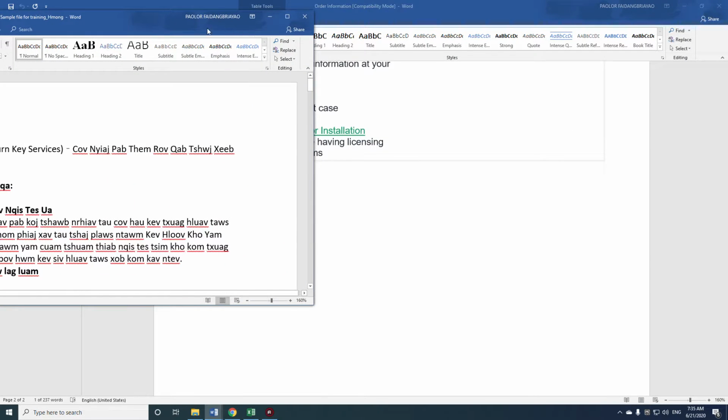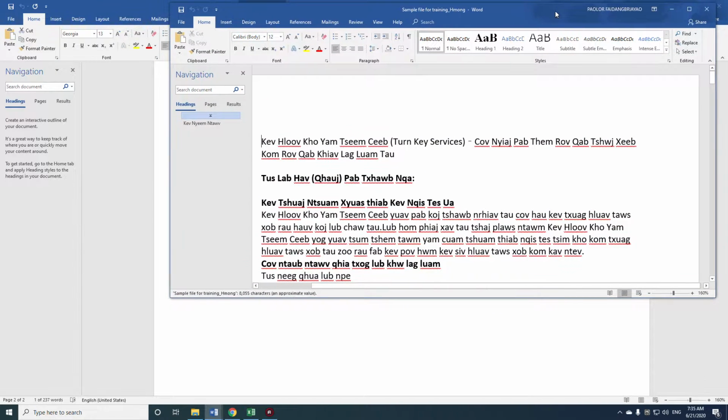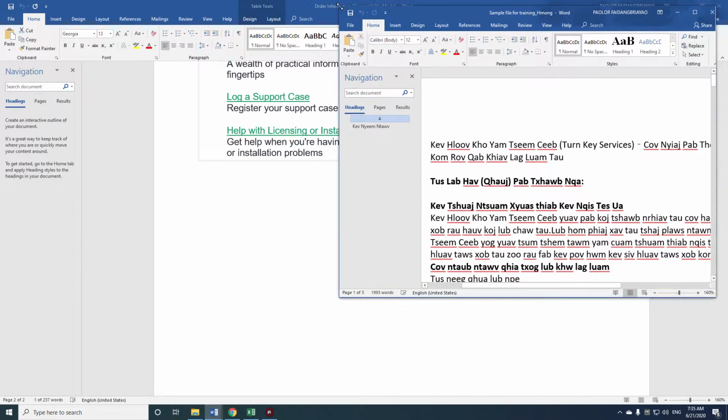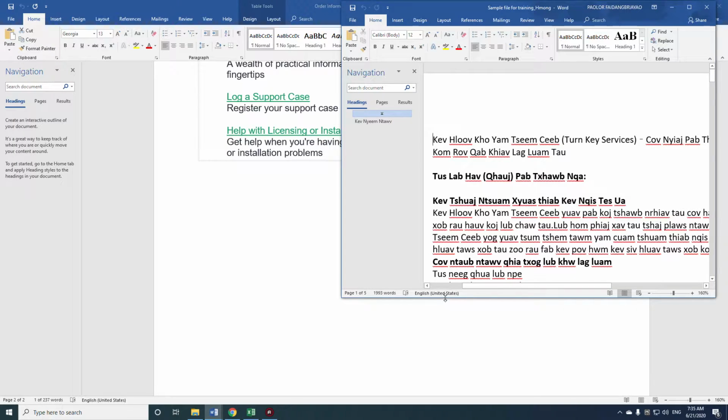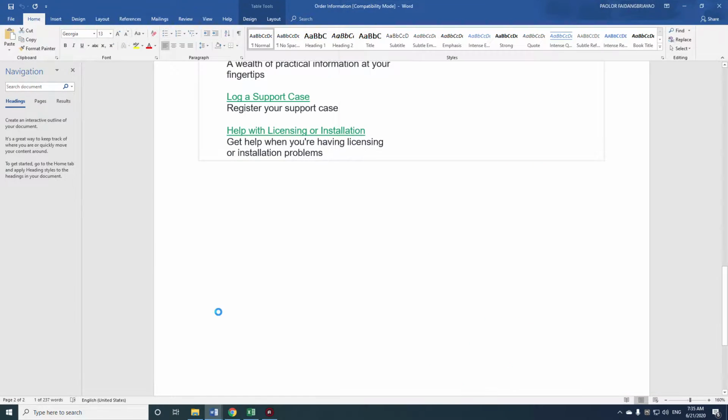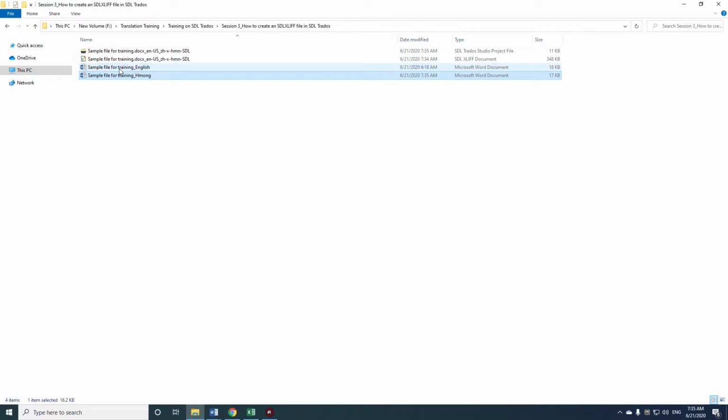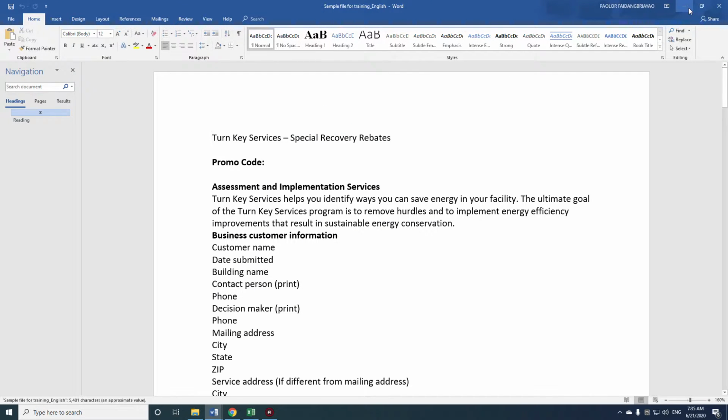So I need to double check if everything is translated correctly and if the converted file displays accurately as the source. English.